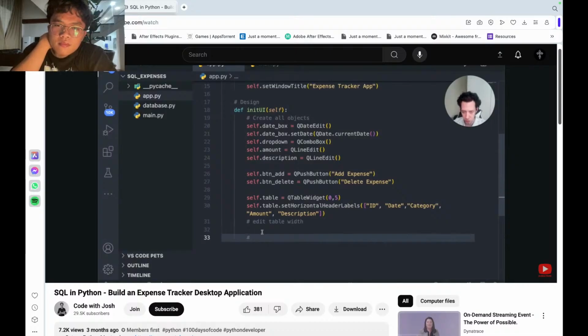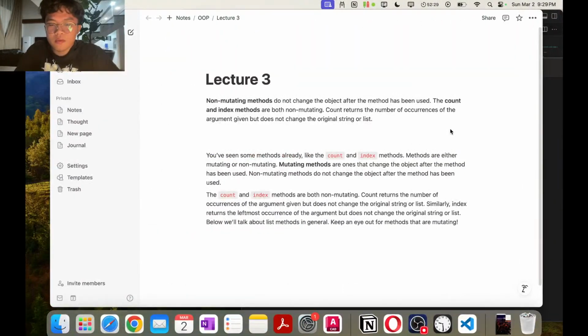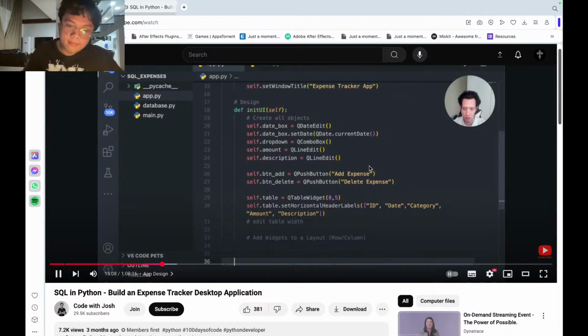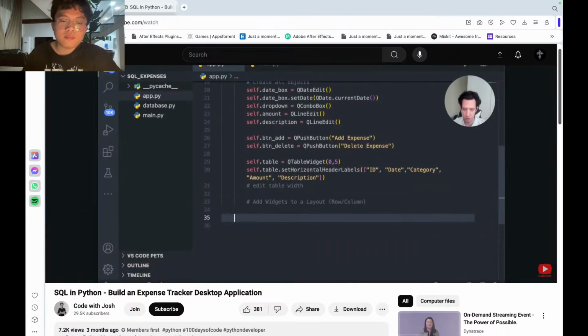Now, we need to also add widgets to a layout. And this layout is either a column or a row. Okay, so I'm going to do this through a different method, trying to keep organized here, and I'm just going to call this setup layout.